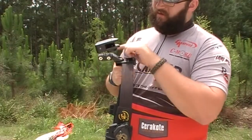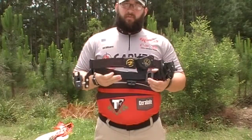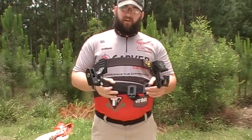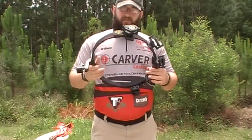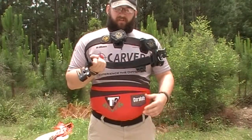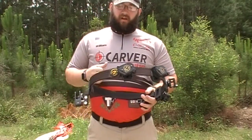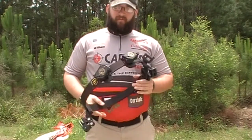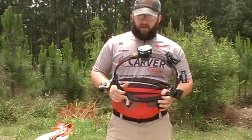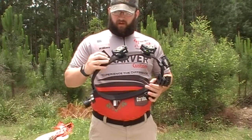Once you activate the safety, the pistol is not coming out whatsoever. Next thing to cover is the belt. I really do like a durable belt — that's one thing I live for. With all my gear on here, this belt is very durable. These Black Scorpion Gear belts do come in multiple colors as well as the mag pouches. It does come in two different parts — this outer belt as well as the inner belt I have on right now. The Velcro is very abrasive so it sticks very well, and you don't have to worry about the belt coming off. You also get a belt keeper with the Black Scorpion Gear logo that comes with the setup when you buy this belt.